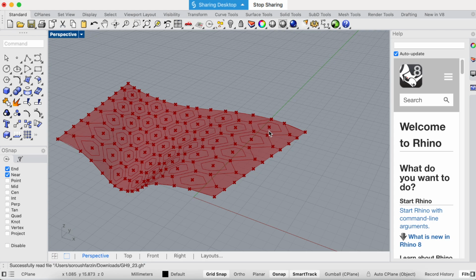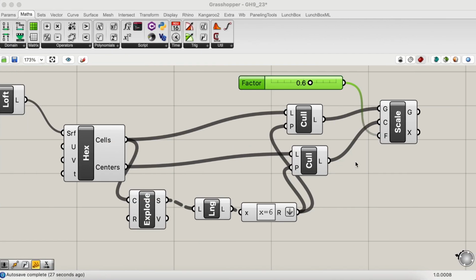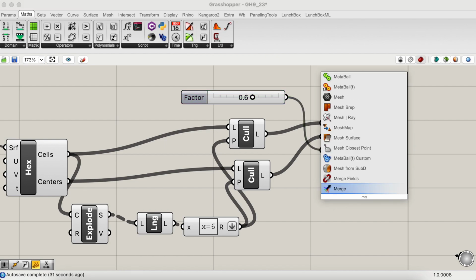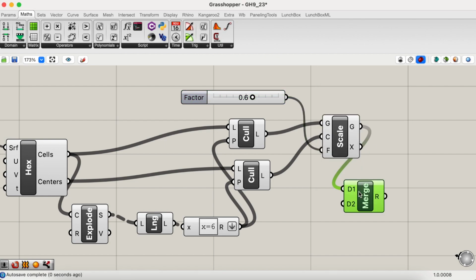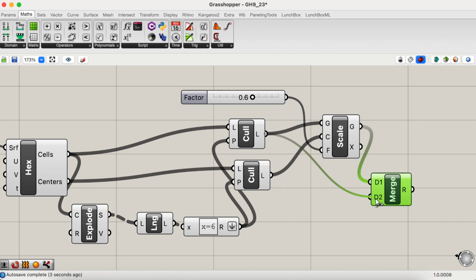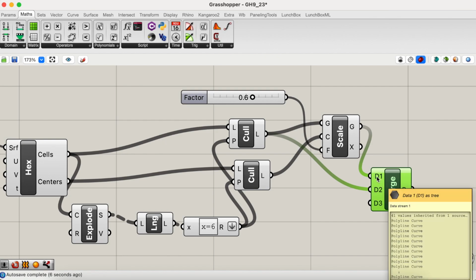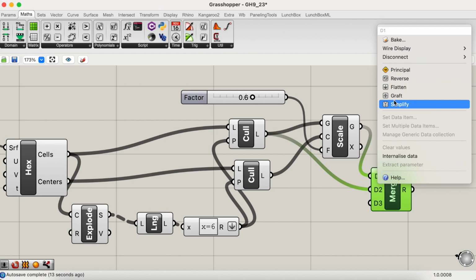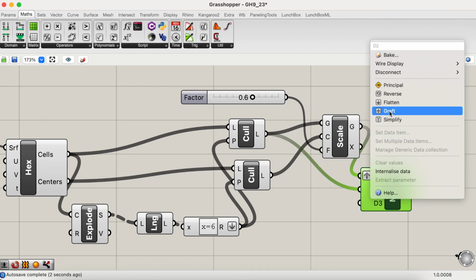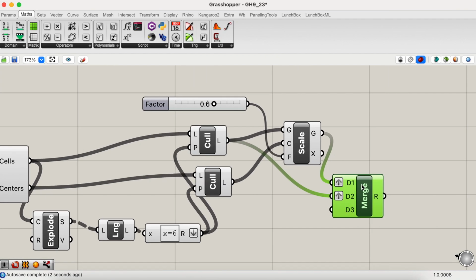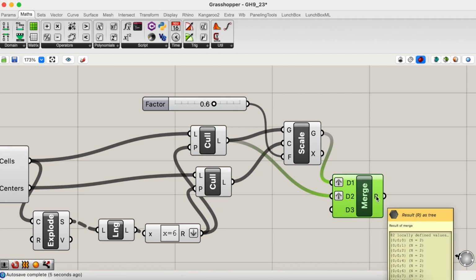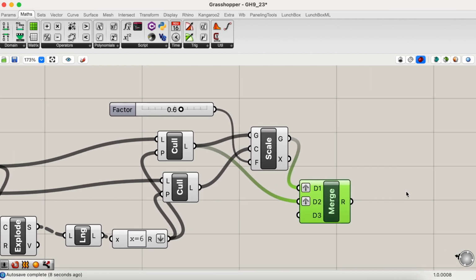Now, what I need to do is loft this part, because the loft will create a surface right there. So I'm going to merge these two data sets, one coming from this first scale, and the second one coming from the first cell that I had before. I'm going to graft them before doing anything else, because I want each of them to be in one branch. So I'm going to graft this part, and graft the other one as well. So I have these two grafted. Basically the outcome of this will be two sets of data on each branch. Now I'm going to perform the loft.